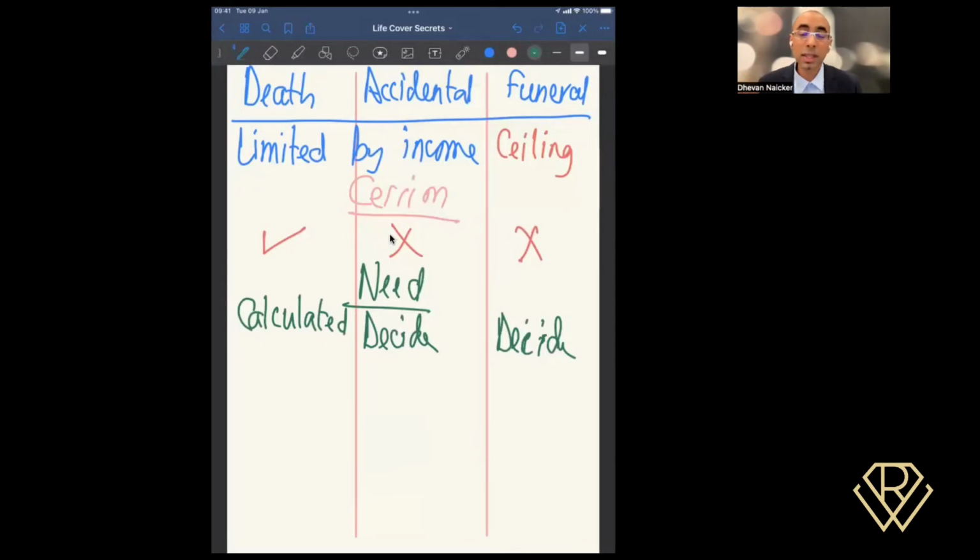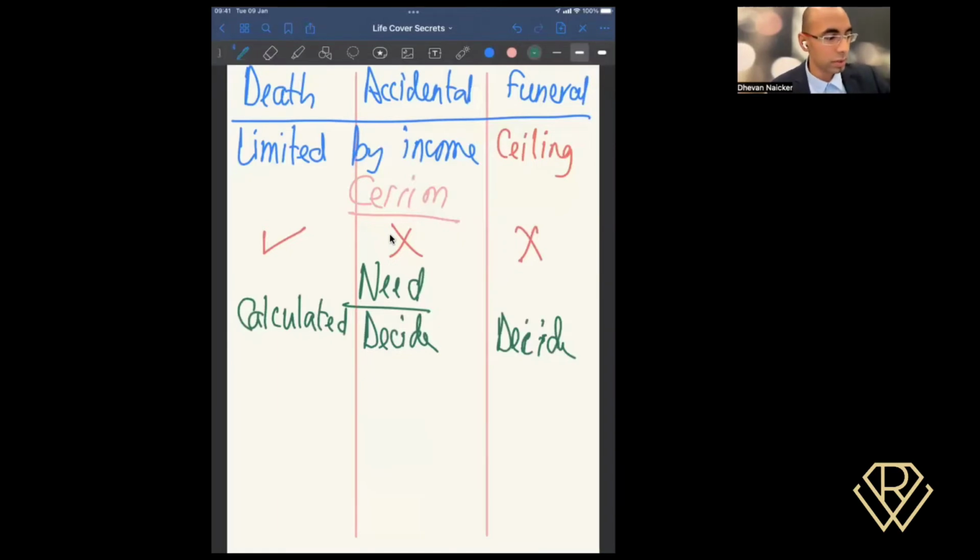And I shared the secret inside the first video of the series, how you can go about taking the life cover policy so it's more meaningful. Remember, if you're taking the policy based on what you need from the policy, then you're going to pay for something that's actually of value for you, because you're paying for what you need. But if the life cover policy is going to be sold to you based on fear that if you passed away, how would your family survive? Then you could fall into the trap of paying for a lot more cover than what you actually need.